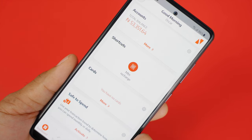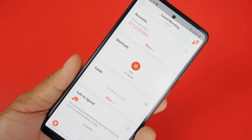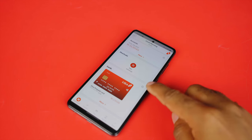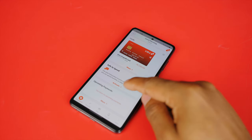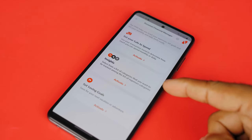The customization doesn't end there. Still on the dashboard, you have different cards available. The first at the top shows your account balance and you can click on it to further interact with your account. Below that are your shortcuts — you can easily assign shortcuts for quick access to transactions; I added my phone recharge shortcut here. Further down is a section for UBA prepaid cards, which you can manage, check balance, set reminders, and more. We also have the 'Save to Spend' section, which helps you set savings goals — everyone should need this feature. You can also set a safe spend, planning how much you spend on a daily and monthly basis. The safe spend feature is one you definitely should check out.